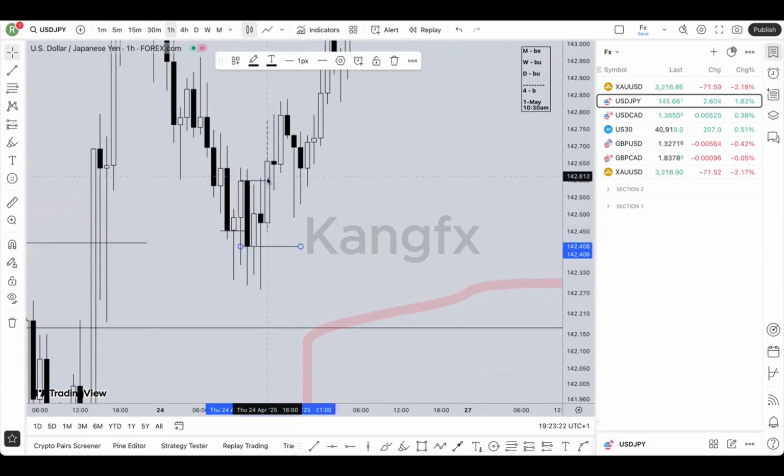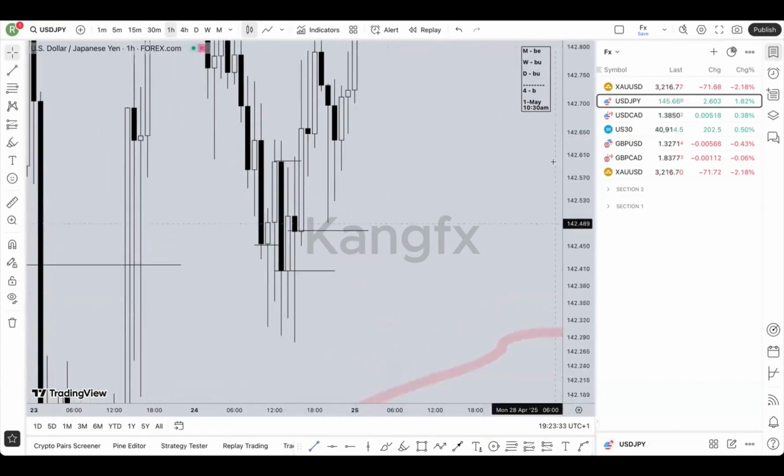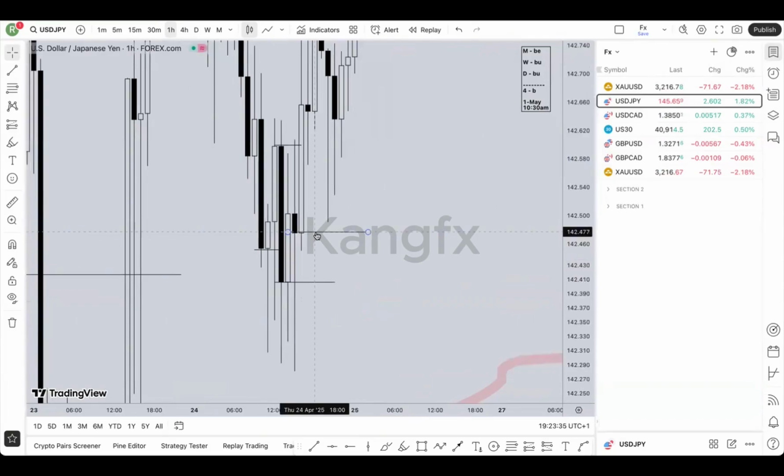After the rejection, what happened? There was a breakout. You see the breakout that happened there. 1 hour rejects 1 hour, a breakout. And after the rejection and breakout, the market left a support for us. This is a perfect way to trade it. So inside this support, this was where we were supposed to look for a trade.